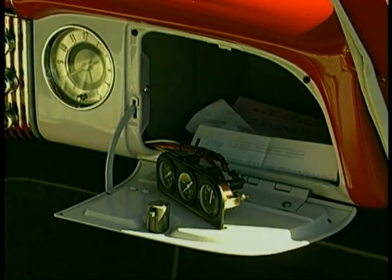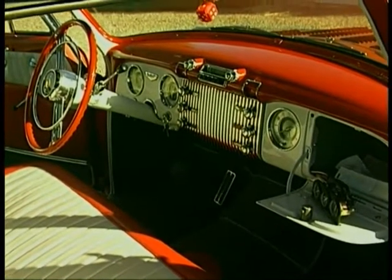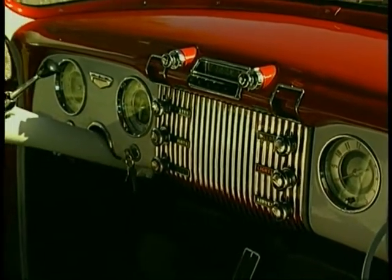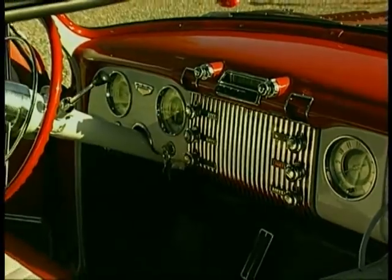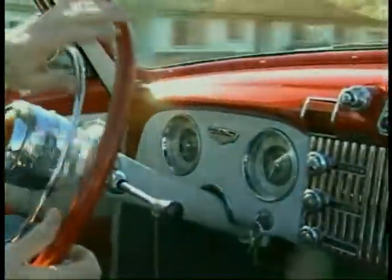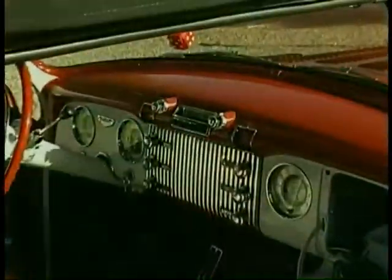There you can see the gauges in the glove box door, and it's a little inconvenient, but I get a true read that way, and actually I have more faith in those than I do the original gauges anyway. But yet they're out of sight, and they don't hurt or take away from the looks of the original dash. This car and many cars like this, Oldsmobiles, Buicks, Pontiacs, were kind of an Art Deco look in that dashboard. I mean, this is an example of that with the chrome and the paint, and that's what I like about it. Don't want to destroy that.